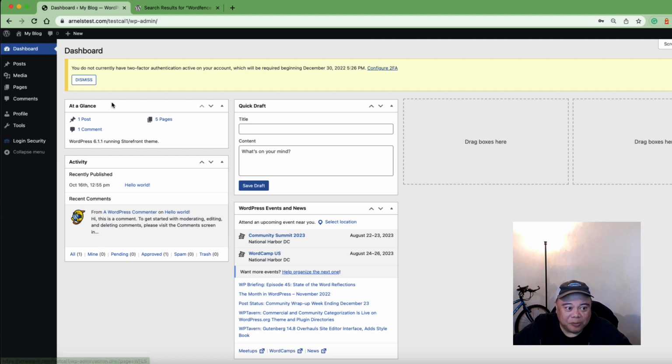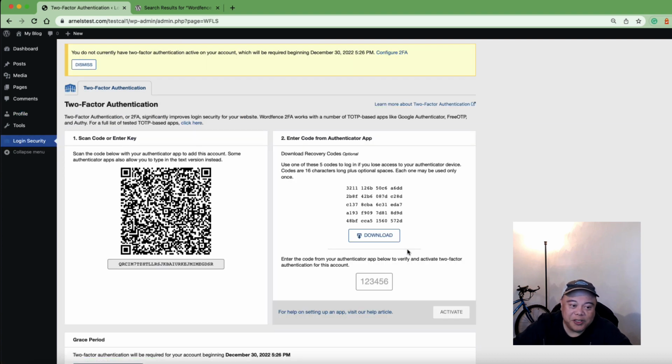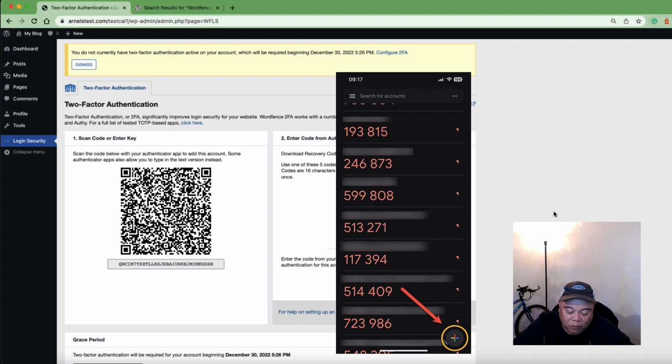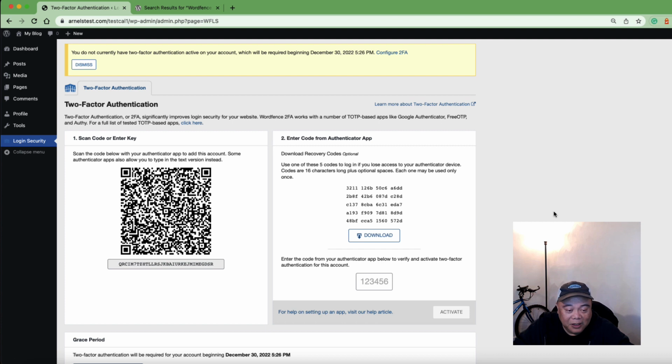And they can also go to their profile and scroll all the way down and activate it this way as well. So it brings them up to the two-factor authentication screen, and this is where you're going to need your authentication application. And with this application, the Google Authenticator, there's a big plus sign on the bottom right-hand corner. You click on that plus sign, and it tells you to scan a QR code or enter a setup key. Now, as soon as you scan the code, it'll immediately create the account within the Google Authenticator application, and then you'll be able to log in with 2FA once you've activated it here on the screen.